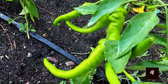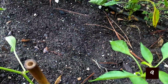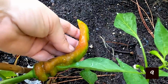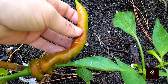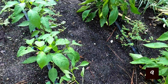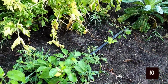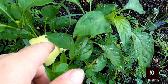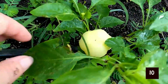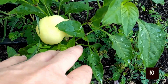Look at those Jimmy Nardellos all on there. And they turn a beautiful red, and they're not sweet as in sugary sweet, but they have so much more flavor when you let them ripen, which is what I'm letting these do. I didn't do that with the pepperoncinis. Over here we have the Alma paprikas. These will go bright orange. I don't have any at that stage yet, but they'll go bright orange.